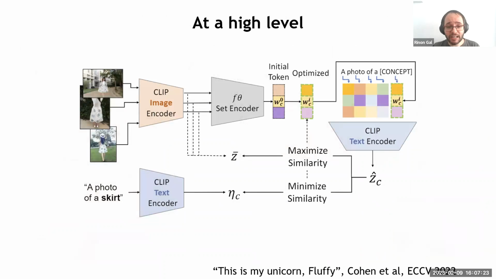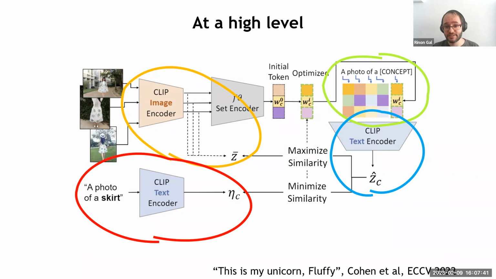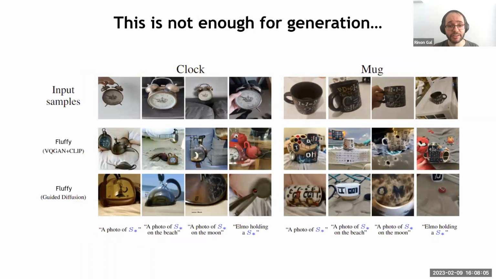At a very high level, the way we do this is that we predict a new word so that sentences like a photo of our new word will get high CLIP similarity to the images that represent the concept, but low similarity to coarse class text descriptions of this concept. For example, a photo of a skirt and not the specific skirt. Right, and again, this gives us a new word that we can then just plug into downstream CLIP-based models in order to do retrieval, segmentation, and so on. So that was a bit high level, but I hope the general idea was clear enough.